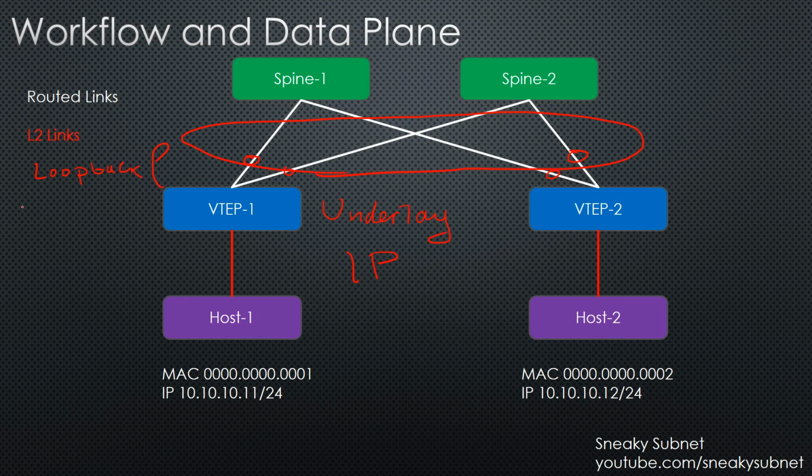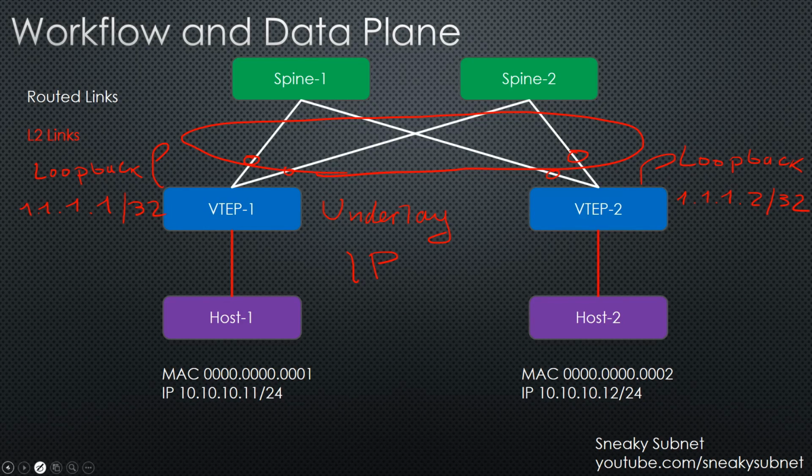For example, with address 1.1.1.1/32, and this guy as well will have loopback 1.1.1.2/32.